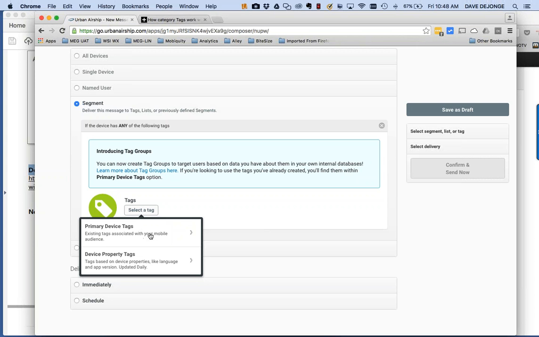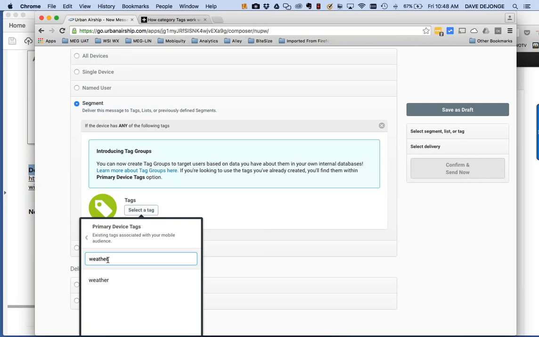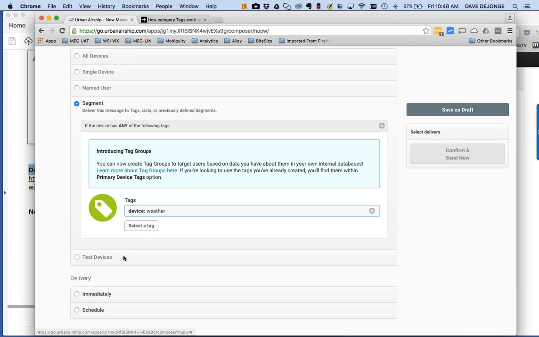Okay. All right, so I tap on primary device tags, and here's where I'm going to type in weather. And weather's one that's already in here. If I type in something else like tornado, no tag found. If I type in TV, because that's one of our tags as well, that one is found. If I just type in TV, no tags found. So I want to find those ones that are found. Weather is found. Now I've got that in there.